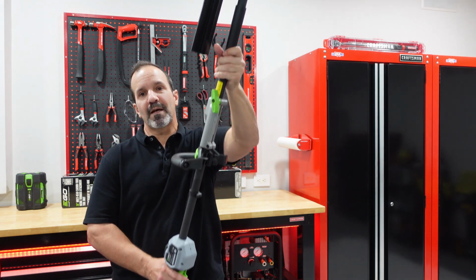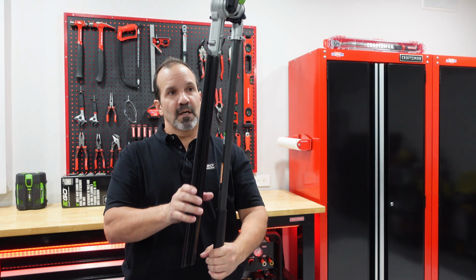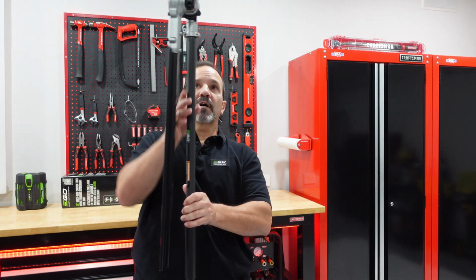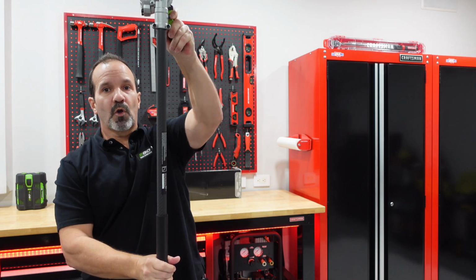I would definitely recommend keeping your sleeve cover on here. That way you don't get cut, since it's in your general face area and hands. Then once you open it up, go ahead and remove it. And let's go ahead and try that. Very simple. You have 12 positions. So once you pick whatever angle you want, you lock it in.